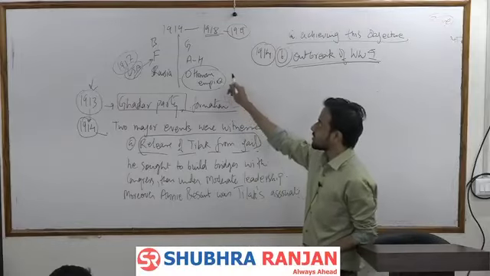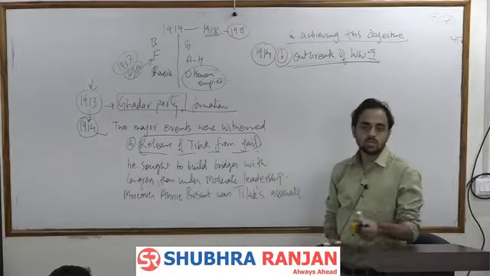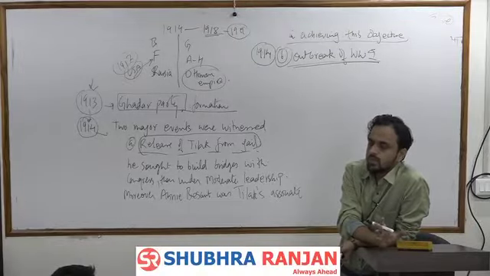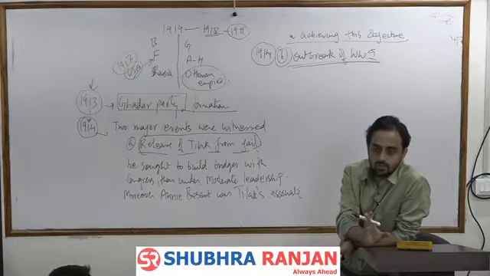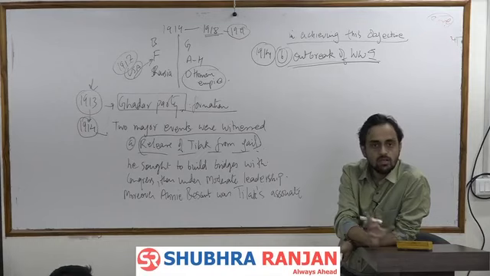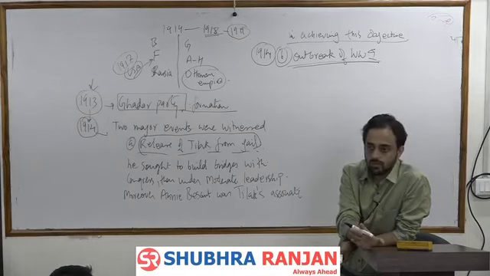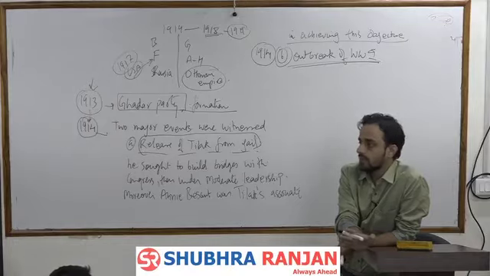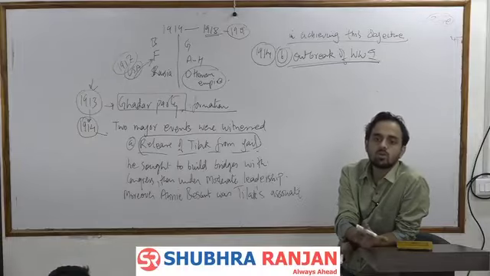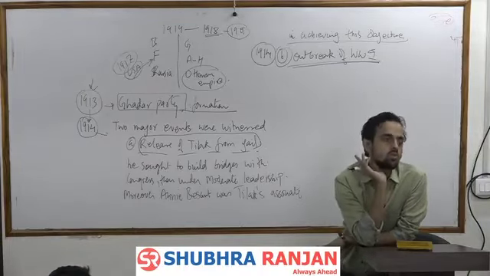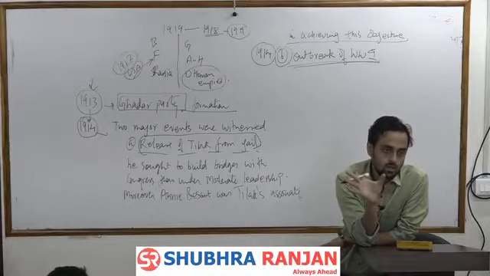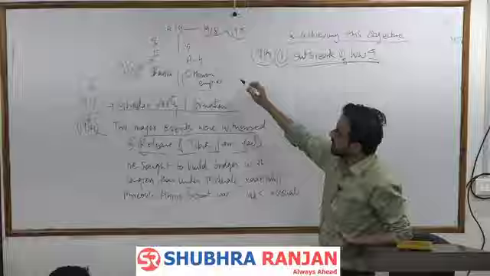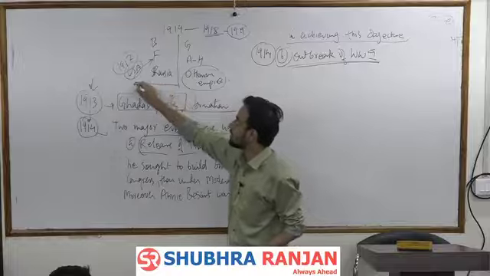But what is this Ottoman Empire? The Ottoman Empire is what you see as modern day Turkey. Turkey was the center of the Ottoman Empire, which was a vast empire that extended from Eastern Europe till Iran. Iran was not a part of the Ottoman Empire, but modern day Turkey, Saudi Arabia, Yemen, Jordan, the Palestine region, the Israel region, all of this was a part of the Ottoman Empire. The Ottoman Empire basically ruled the Arabian Peninsula, including modern day Turkey. So it was a vast empire, and they were on the opposite side.